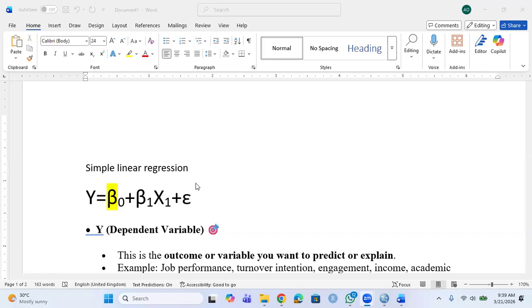Then we also have error term here. Error term simply refers to the amount of variance in the model, which is not due to our predictor, that is the X here. So maybe we are thinking that in every organization, we can strongly predict employee performance by using number of training hours they have accumulated within the year.